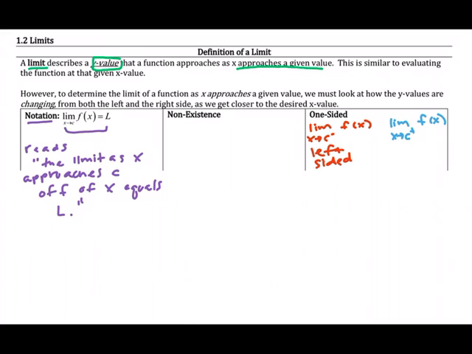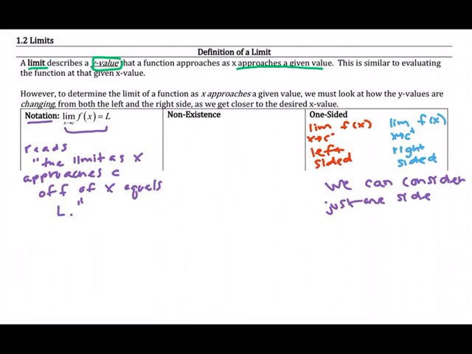So we're taking our finger and dragging it along the left side of the function and seeing what happens as we get close to c. Versus if there's a plus sign in that superscript, that would be a right-sided limit. So we're starting on the right of the function and moving towards it, meaning we're moving to the left to get to the function, and seeing what happens. I'll show you what this looks like on the graph. But right here, I just want you to know that we can look at just one side of a limit instead of looking at both. And when we do that, I want you to recognize this notation.